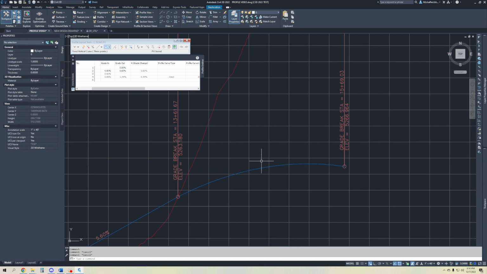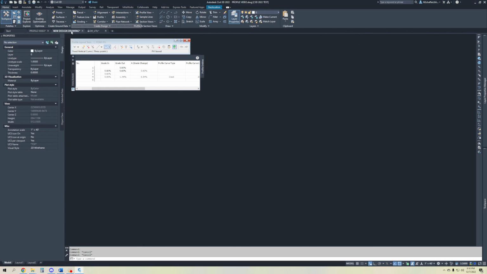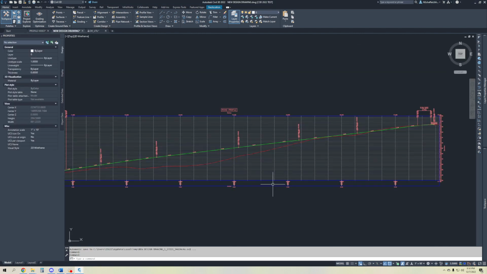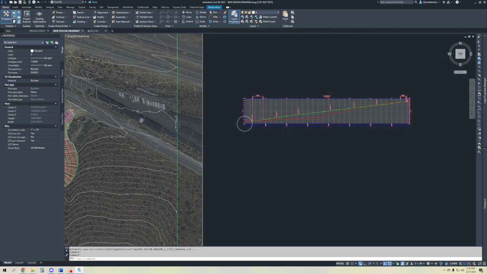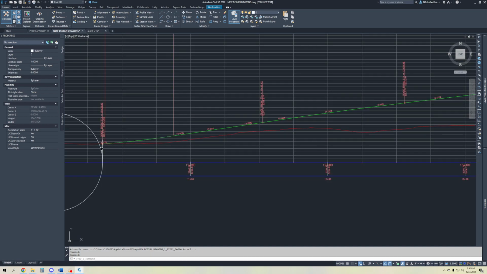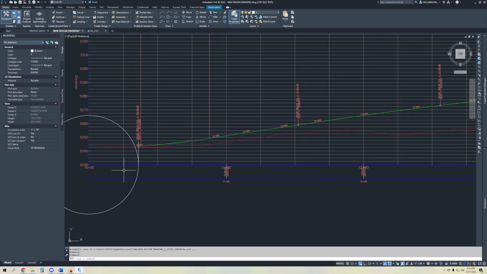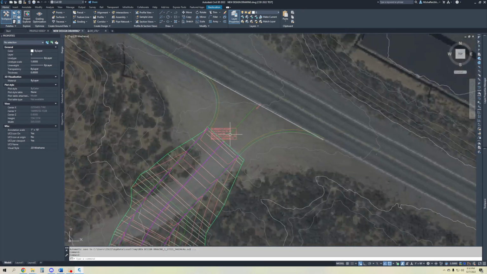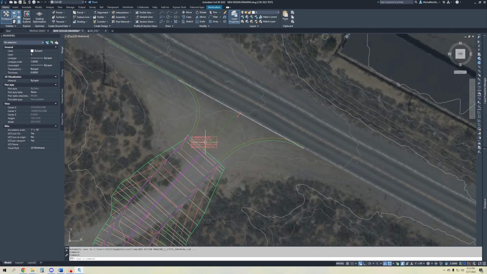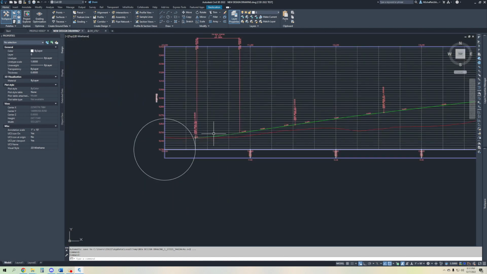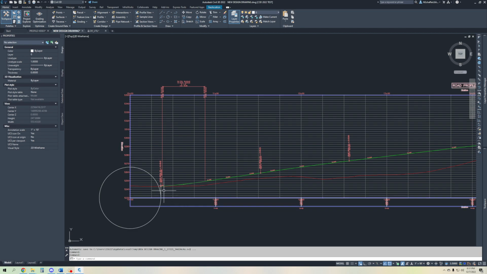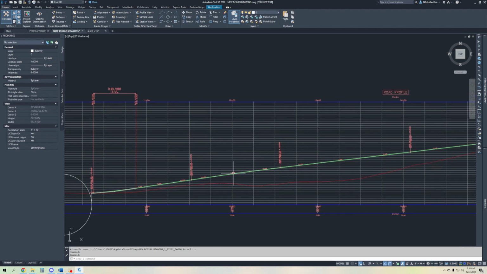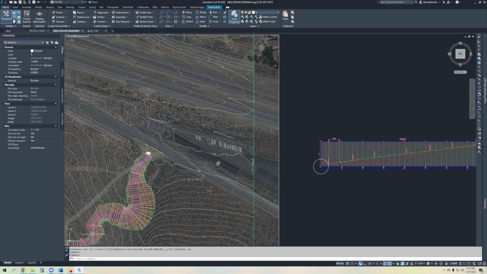Last thing I'm going to talk about is just some uses, and I've kind of already gotten into that. So I'm going to show one use that I have. This is for the same site. I've already created it. I've already done some grading for it. But this green line here, I just changed the color of mine. But I also have my profile extending further out. So I started it here, but I have it extending out to show that I'm actually going to be blending into my road. You can see I have some vertical curves going along, and this green line is what this grading is representing.